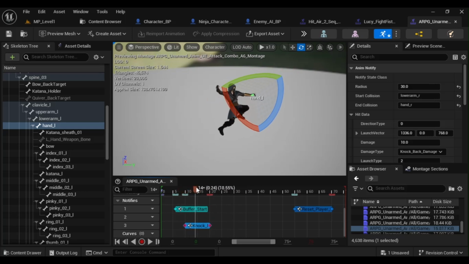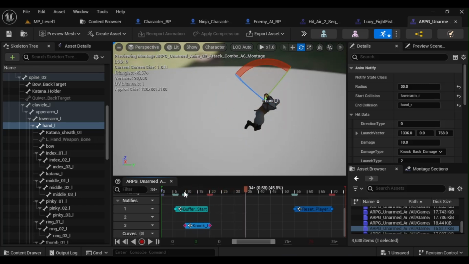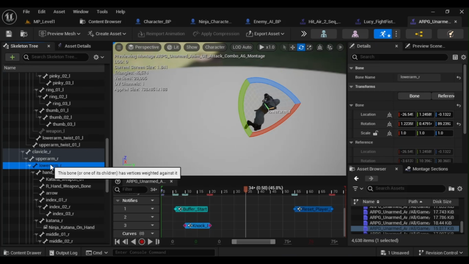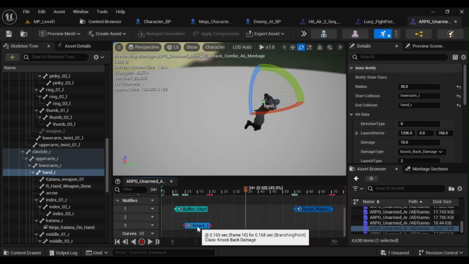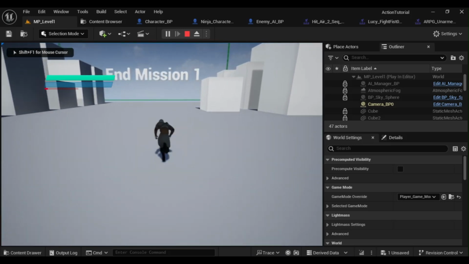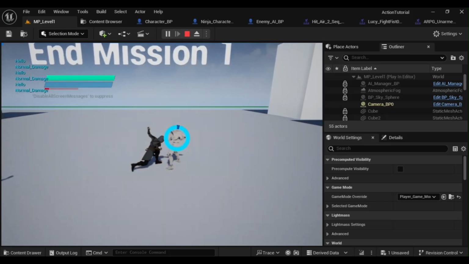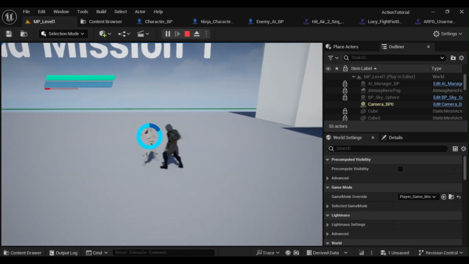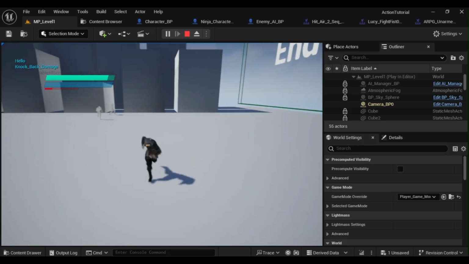But since the player character is using the right hand to finish the combo, knocking the enemy back from a distance, the start collision should be lower arm L, and the end collision should be hand R. So let's test those out. See that?